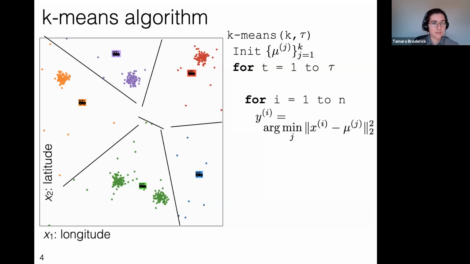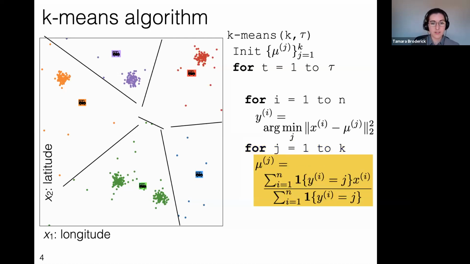Okay, so now we have an assignment of every person to a food truck. That's the colors, or it's distinguished by the lines. And we're going to take the next step in our algorithm. The next step is we're going to say, okay, for every food truck now, we just assigned every person to a food truck. Given those assignments, what's the best place to put the food truck? Well, let's think about that. I propose that it is the mean of the individuals assigned to that food truck.